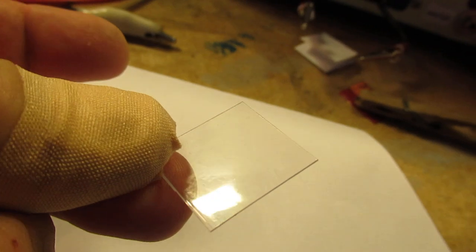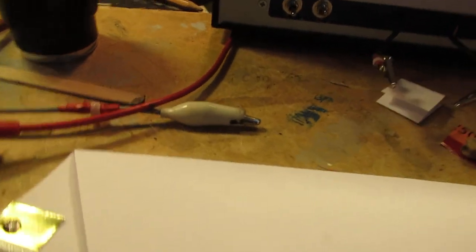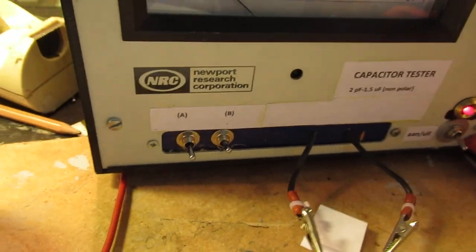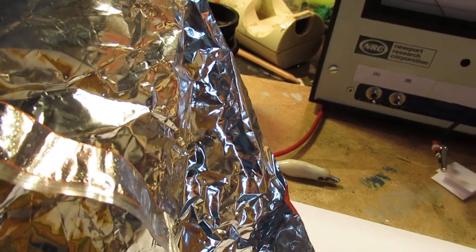And then for experimental purposes you can make a dielectricum. In this case it is a very thin piece of plastic. You can also use, for instance, cellotape here. And I found it perhaps interesting to tell that this material also forms a very good dielectricum in such a capacitor.